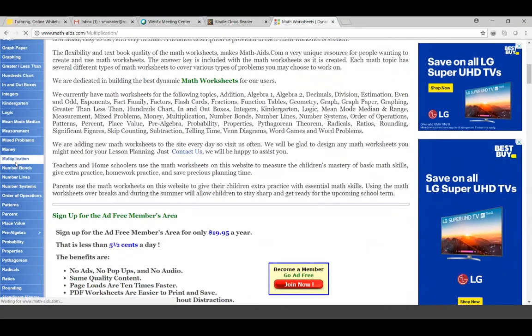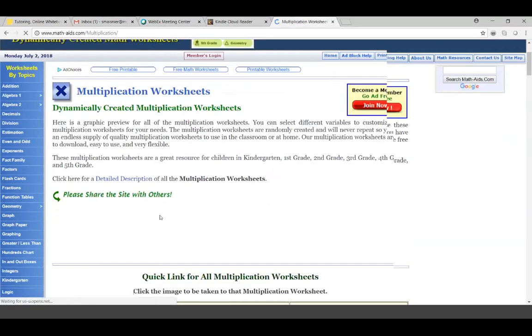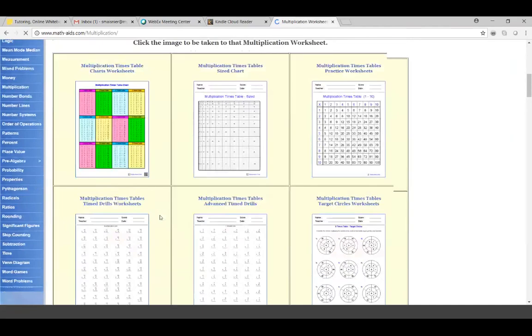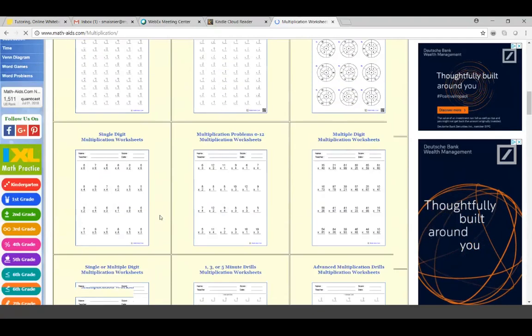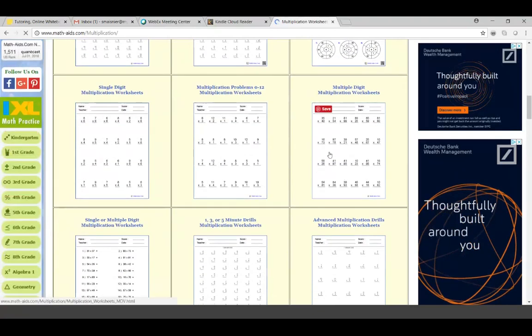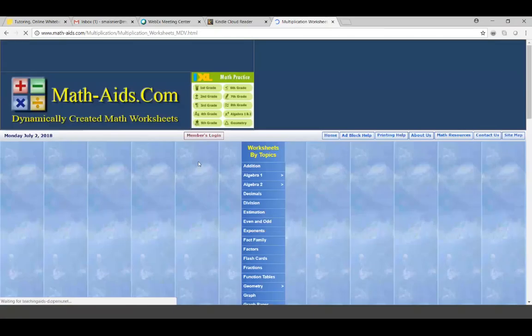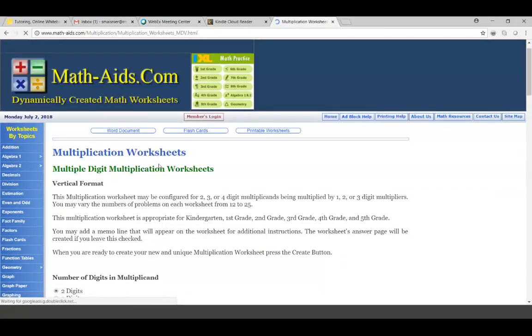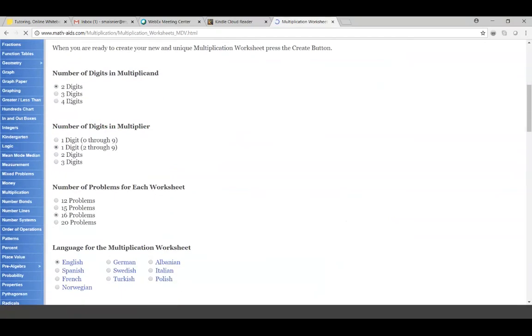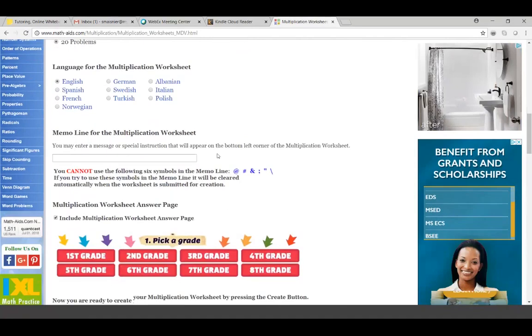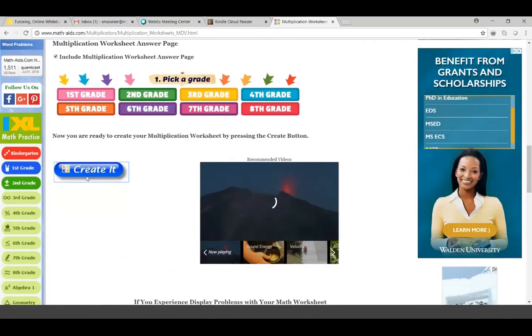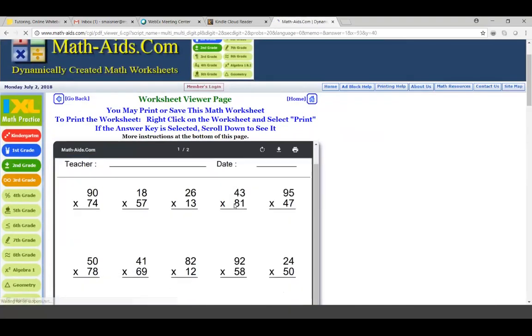So you may go into a multiplication fact sheet here on Math Aids. You can scroll down and you see there's the times tables. General rule of thumb is to have at least up to 25 by 25 as something that you can do comfortably. And then we can take a look at the multiple digit multiplication worksheets over here. You can click on however many digits you want. Again, 2 by 2 is probably a good one. And then you go ahead and create problems. You scroll down to the bottom, and you can hit this big ugly blue button that says Create It. And that gets you where you need to go on the old Math Aids.